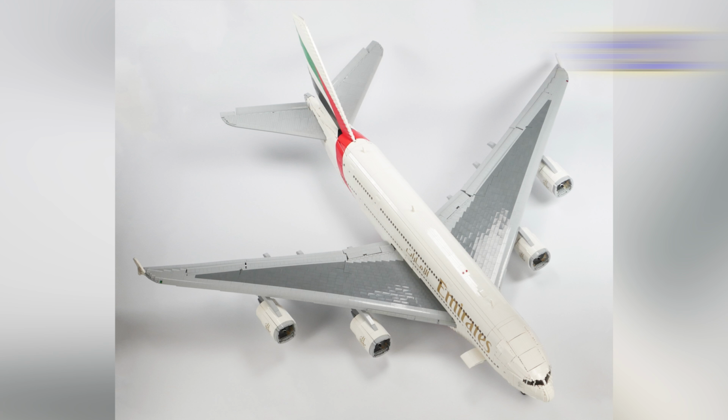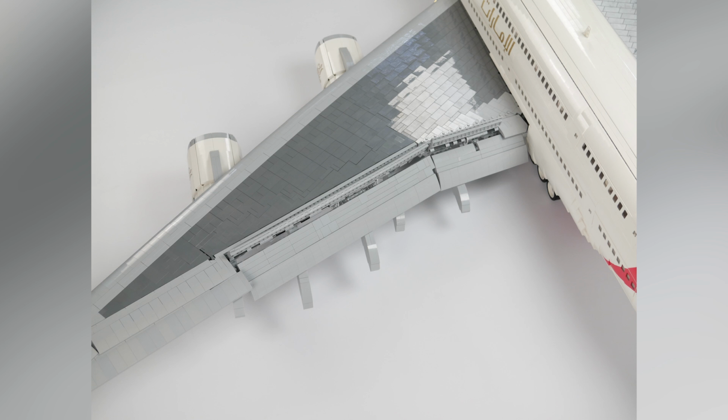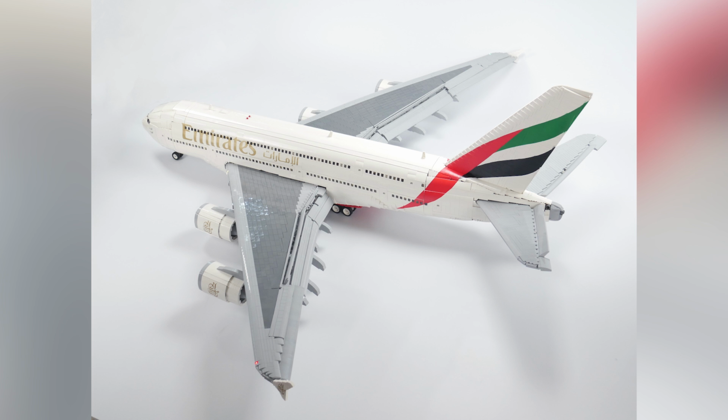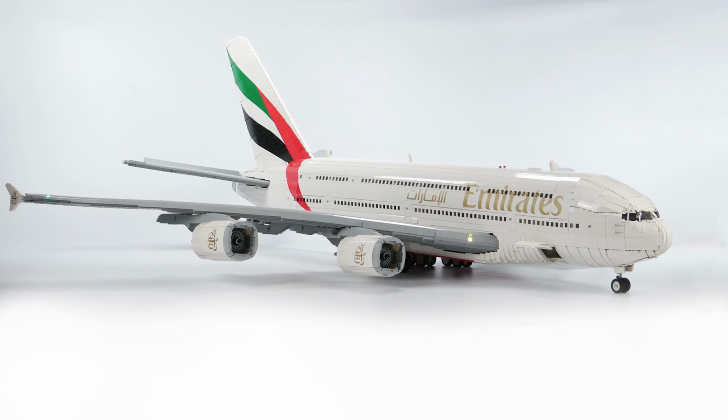Story behind this first one, and this is true: last week when I was going through the top 10, I accidentally clicked X on a tab, and I didn't know which build I had accidentally deleted from my list until looking again through this week's top 10, and I said, oh yeah, BigPlanes built the 380, and it's absolutely awesome, and I totally forgot that I deleted it from the list last time.